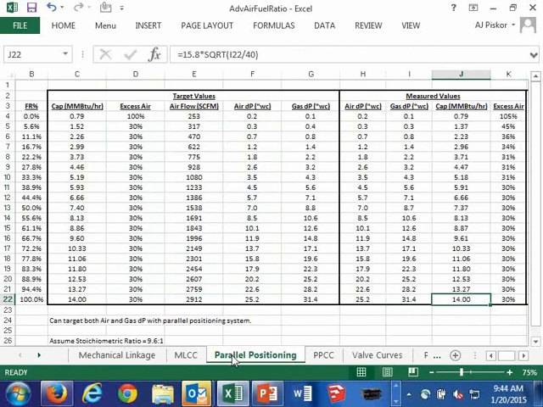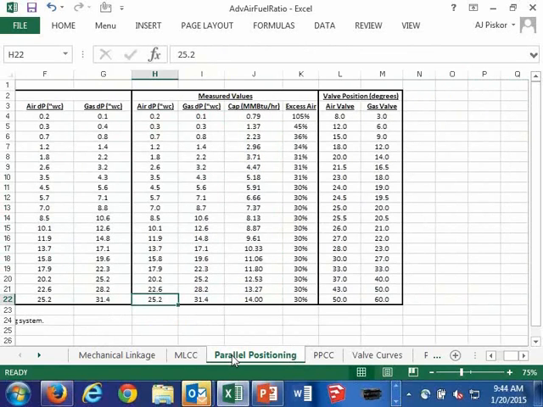A lot of times I like to set up the air with the burner off at first. That gives me a good baseline. And then when I turn the burner on, I can now adjust the air and the gas in real time as needed to match the curve. And again, what I did here, and let me move over a little bit, is I have the same air and gas pressure settings, or they're going to be pretty close. Again, I decreased the gas here just to give me a little bit of a taper on my excess air.